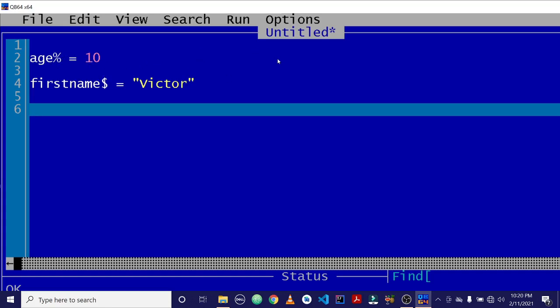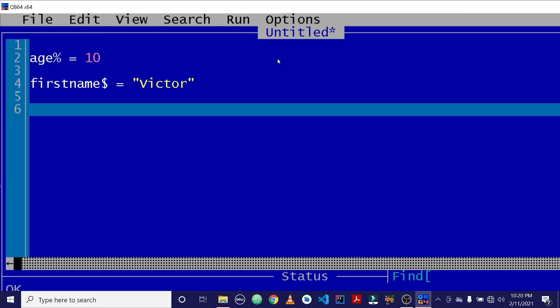The other type of data that we'll be looking at is floats. A float is simply a number with a decimal point. Now, floats can be defined only in QBasic 64. Other versions of QBasic do not support floats. So I'm using QBasic 64.